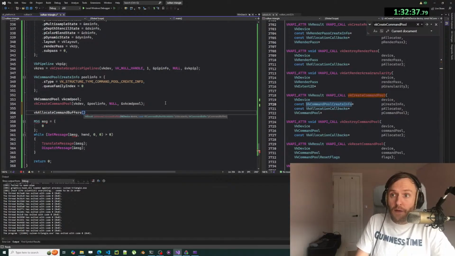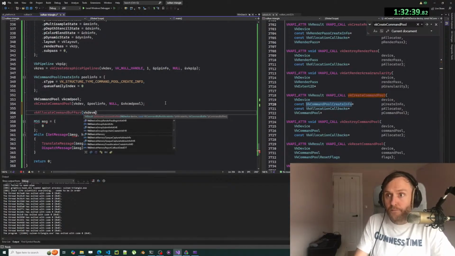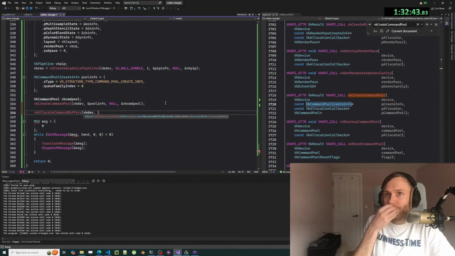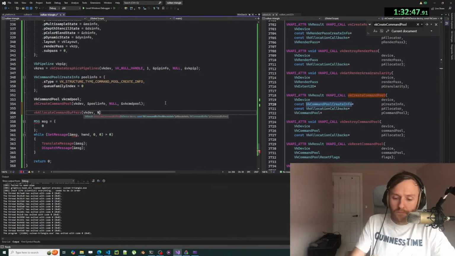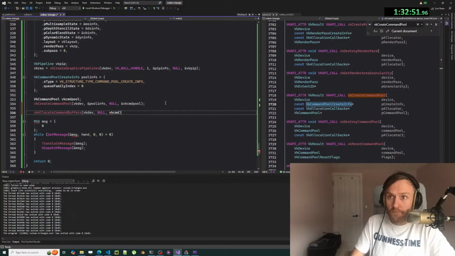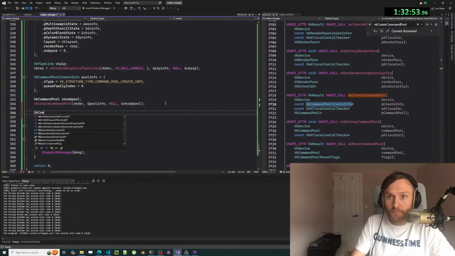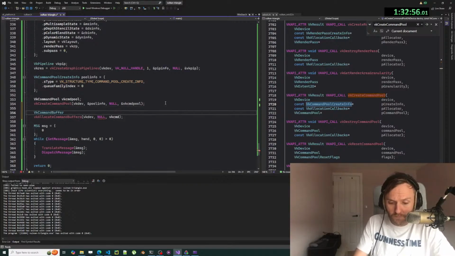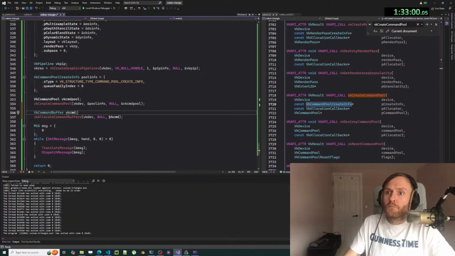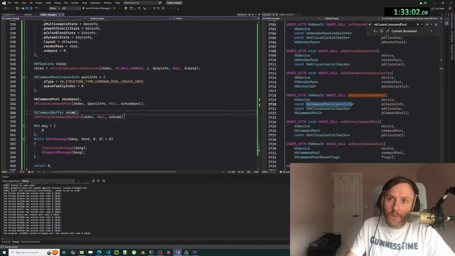VK allocate command buffers. Right, VKCMD.